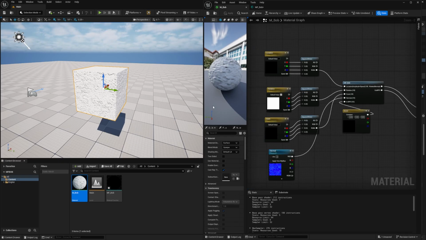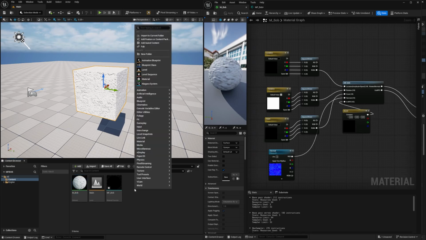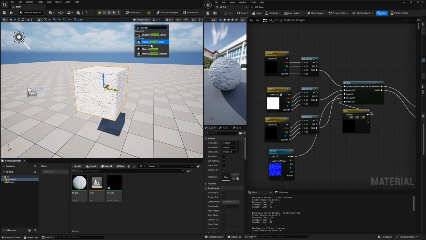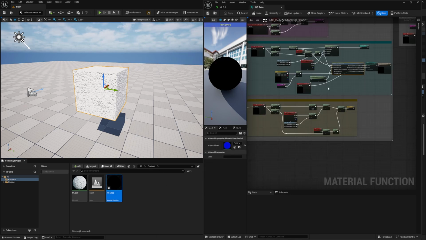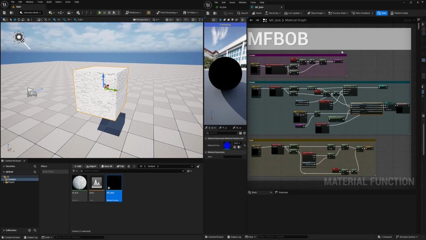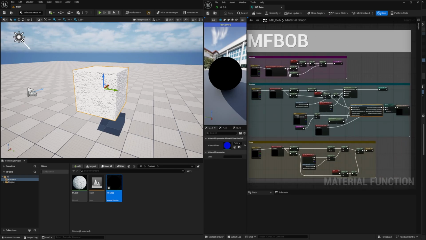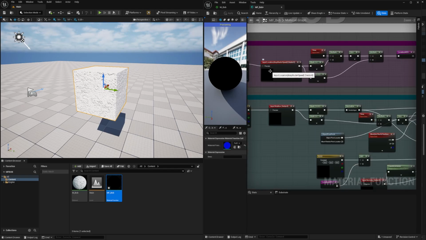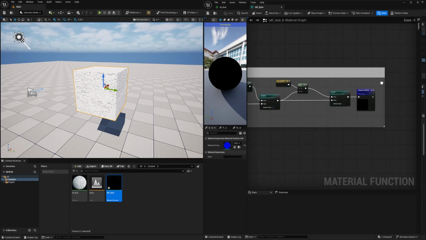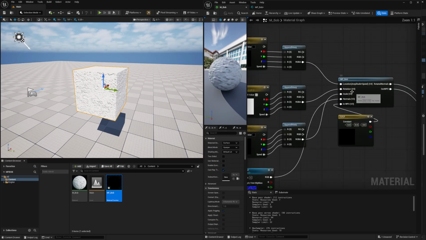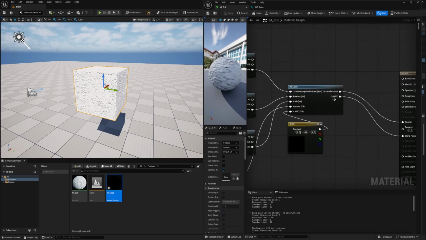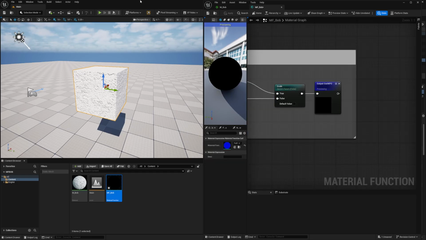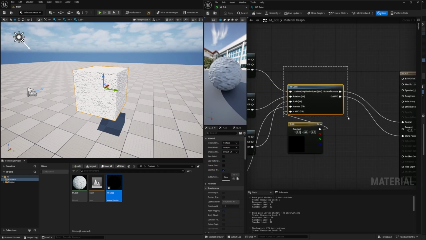If you don't know what a material function is or how to create it, you can create one by right-clicking your content browser and typing function, and then you can create a material function right here. What we do in a material function looks pretty similar to your material shader graphs, but the difference is we have input nodes and output nodes, which correlate to the input and output of our material function. So we're using nodes to make a big node that gets condensed into one simple thing that we can fetch.